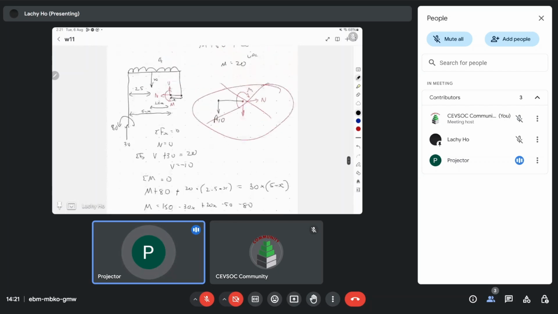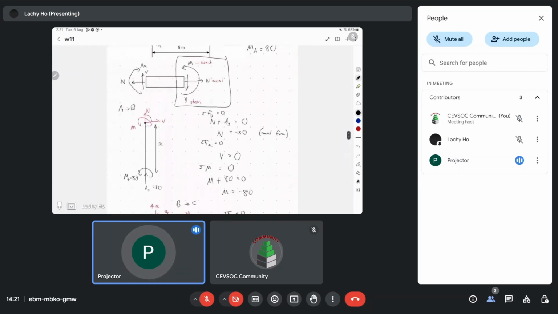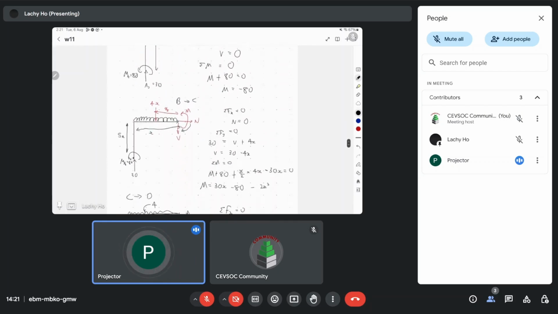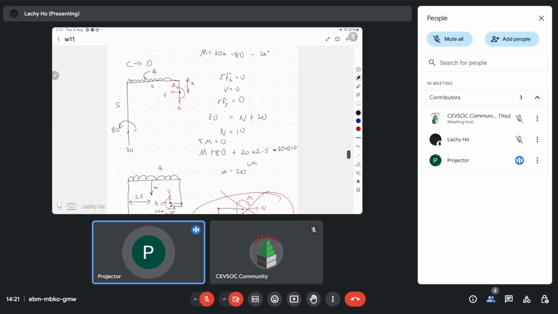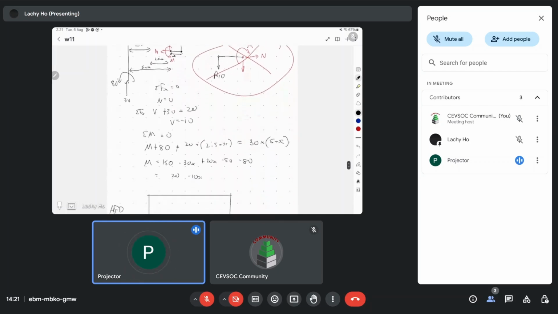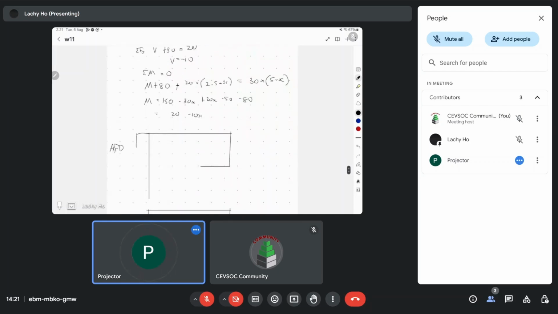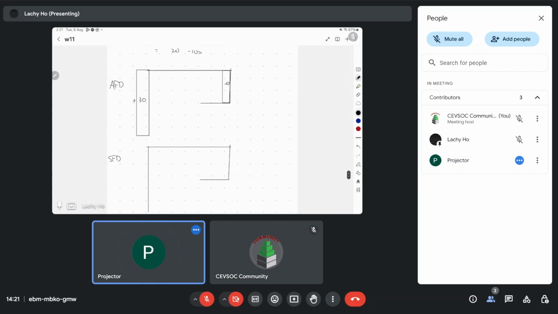So let's look at the axial force diagram now. We have to go through each one and figure out what the equations were. So we're looking for N. So N is minus 30 at the start. Then along the top here, N is 0. Then C to D, N is 10. And then at the very bottom, N is 0. So let's draw that. I already forgot what I said. I think this is 30. There's 0 at the top. And then it becomes minus 10. Like that. A, B, C, D.